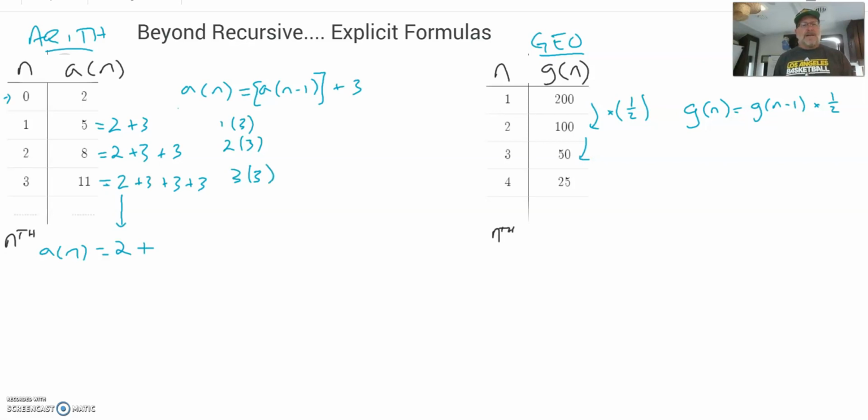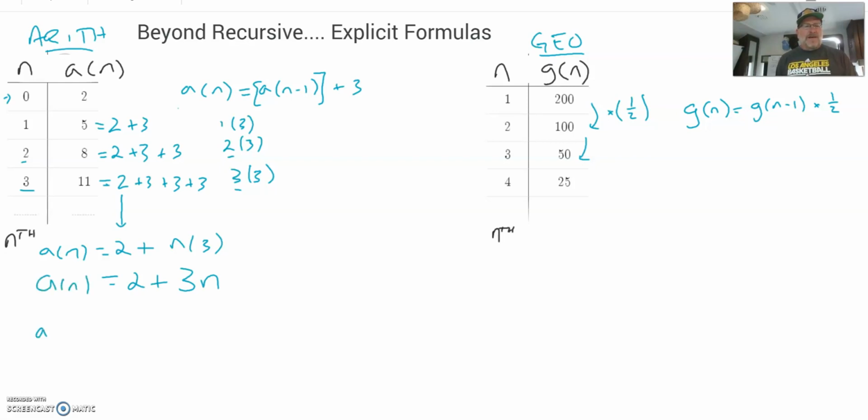All right, I notice now that the n is 3 and I'm adding 3 3s. And the n is 2 and I'm adding 2 3s. Okay, I'm going to say then for the input of n, I'm adding n 3s. We can write this as algebra now. Let's use the commutative rule. Remember, commutative rule means multiplication can be reordered. And I'm going to make it look more familiar: 2 plus 3n. So that is how I can get any term.